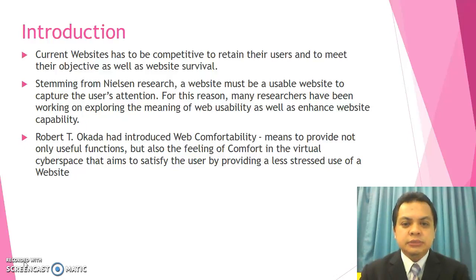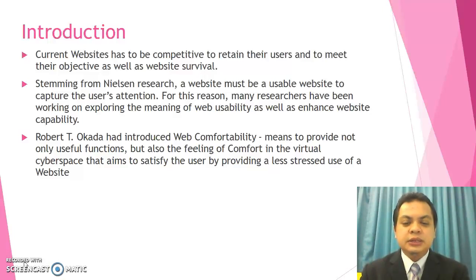As an introduction, as we know, a website is very important, especially for commercial companies and big organizations. This website needs to be competitive to retain the user, as well as meet their objective, as well as survival. From user research, a website must be usable to capture user attention, and for this reason, many researchers have been exploring the meanings of user usability as well as ways to enhance website capability. Robert T. Okada has introduced the new paradigm of web comfortability.